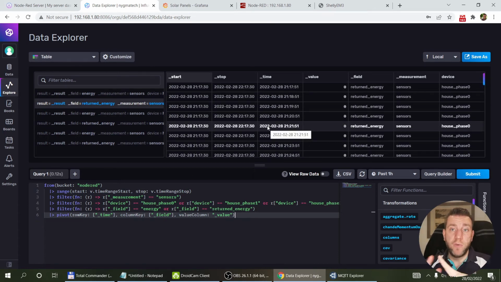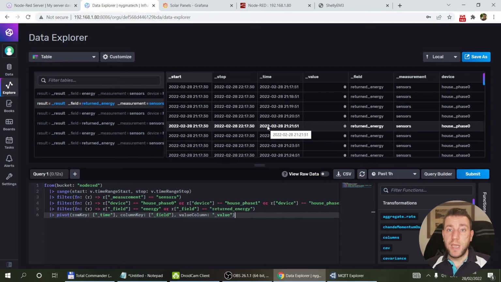And this was one other reason I wanted to combine all the data into a global variable and then flush them out to InfluxDB at the same time, because then for each of the phases, the energy, returned energy, voltage, all of them would get the same timestamp. That was the main key, because that would make creating all this calculation much easier.